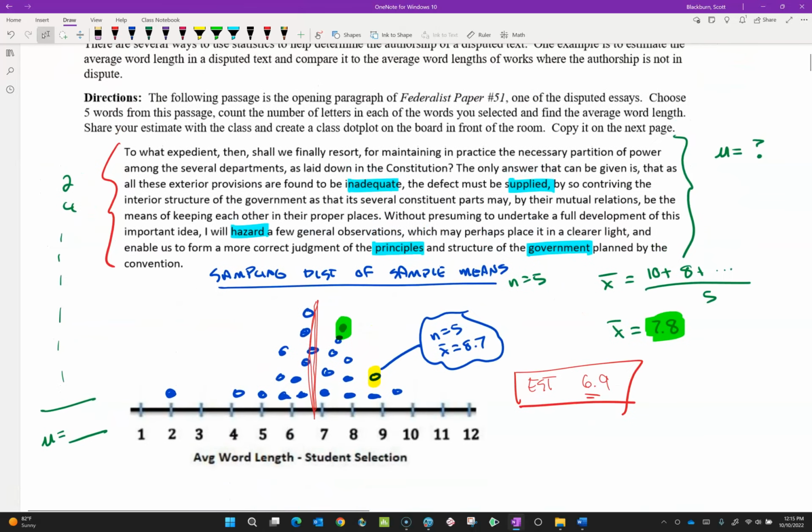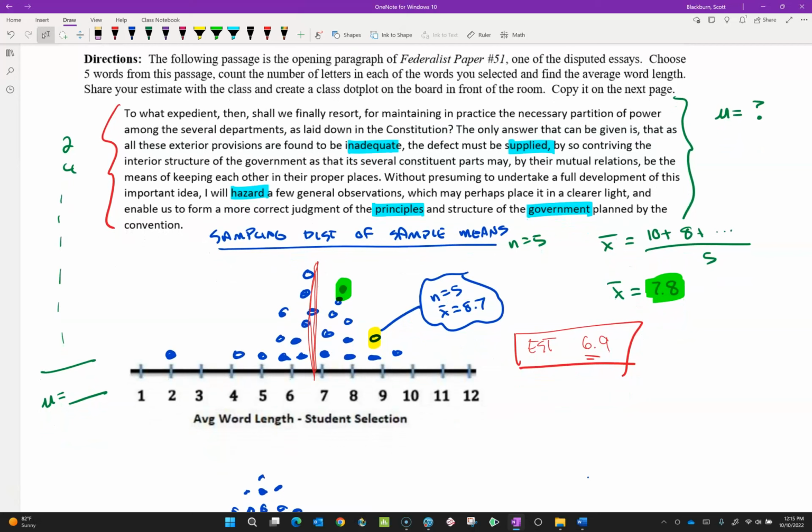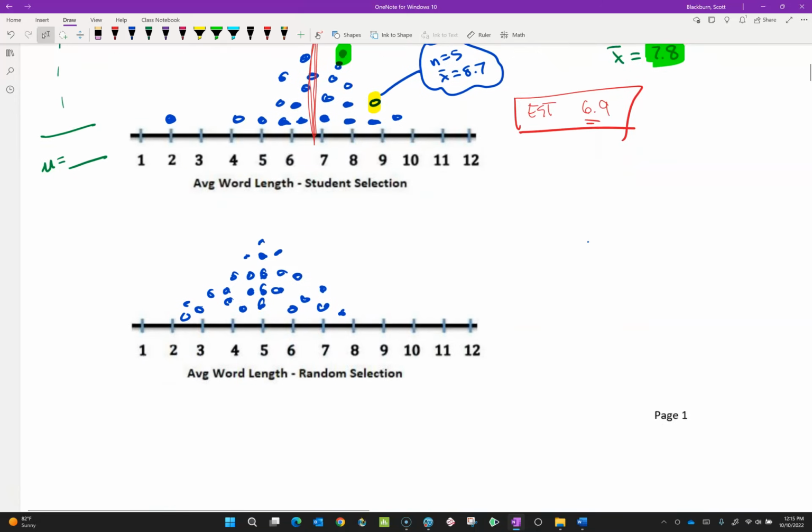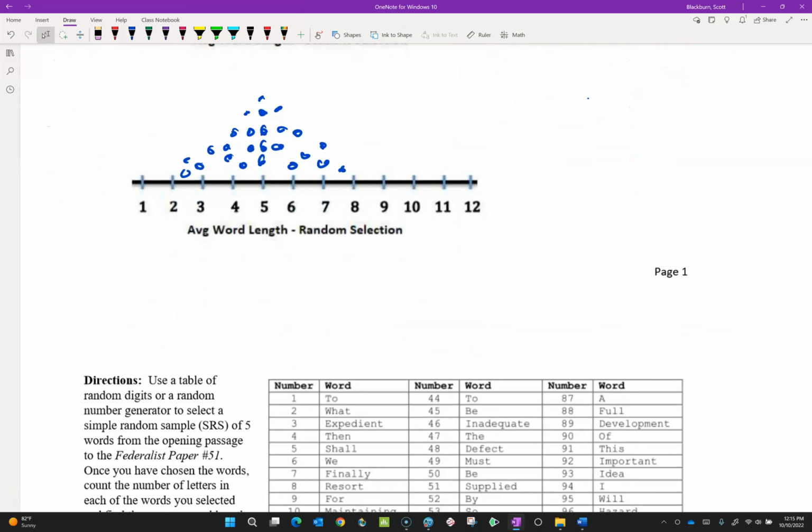So, now I said randomly pick words, but we didn't really use randomization at all. When we say randomization in statistics, we're talking about a probabilistic type of process, like a chance process. The human mind cannot randomly do anything. We just can't. If you say pick 5 random numbers between 1 and 10, if you say 6 on the first one, your mind just knows that you said 6, and you'll be less likely to pick 6 on the next one. It's been tested over and over again that the human body isn't very good at picking random words.